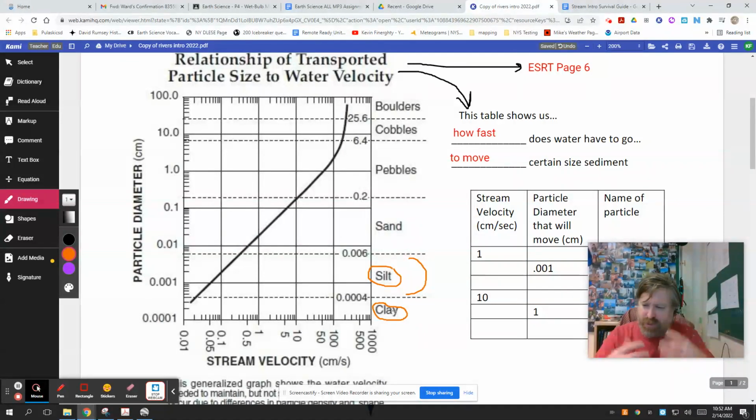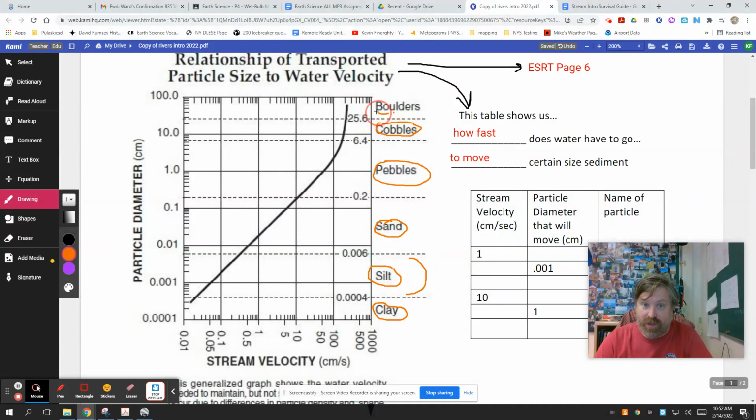Clay. Sometimes people don't think of clay as a particle size, but it's a very, very, very fine particle size. And I know, yes, if it's pure clay, you can mush it and mold it and then put it in a kiln and it turns hard. But that's what it is. It's little tiny sediments, less than 0.0004 centimeters, teeny tiny, right? Bigger than that, clay to silt to sand to pebbles to cobbles to boulders.